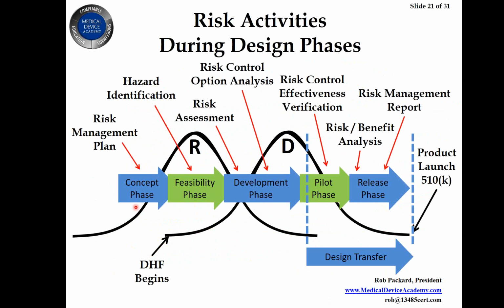And a good place to put it would be as a subsection of your design history file, your design plan, but it doesn't have to be. It can be a separate standalone document. But the risk management plan for design projects just articulates when you're going to have these different activities and what they are. The hazard identification should be an input, and there's a lot of ways to identify hazards.